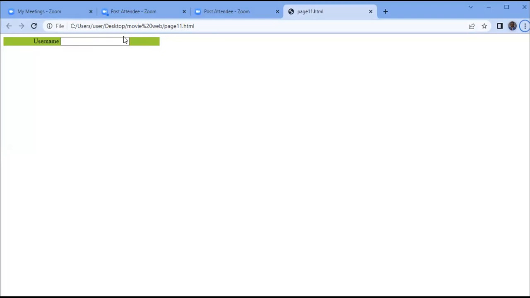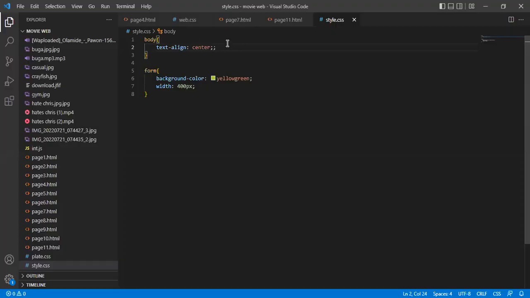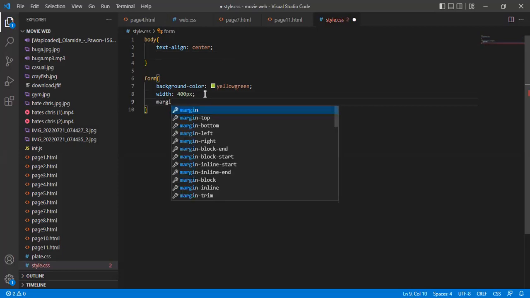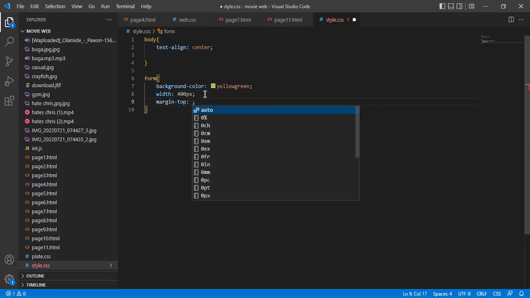So let me just use a different pattern. There are different ways you can do this. Are you trying to move the text or you're trying to... No, I'm moving everything. Yeah, the entire div. Yes, I can just give the div and the form, just say okay, form margin. Can have margin from top. Can add a margin of 200 px.